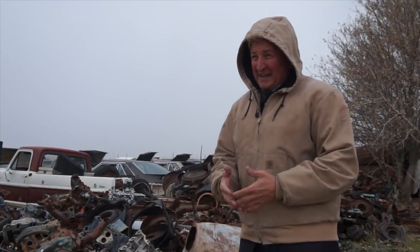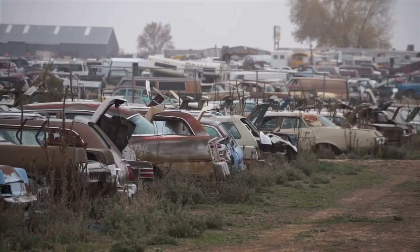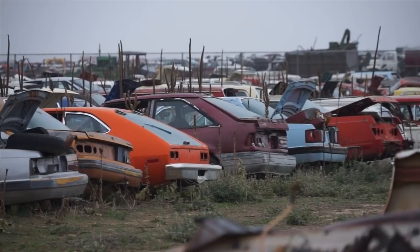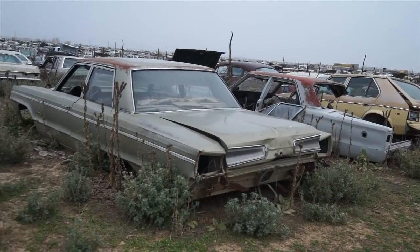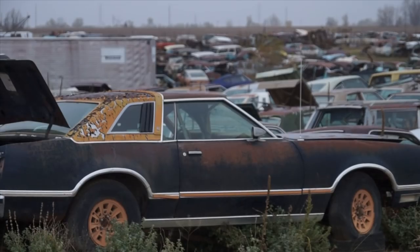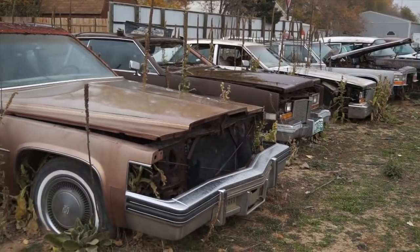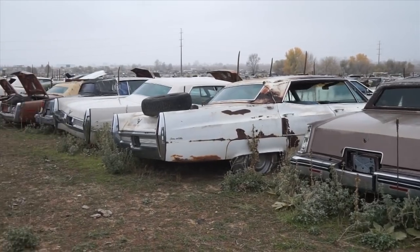Here we are — Classic Restos, North Pole edition! This is one of the most fascinating wrecking yards I think I've seen in my life. The snow is coming down here in Denver — 35 acres and 5,000 cars. What is blowing me away is that there's a little bit of late model plastic bumper stuff, but there's a heck of a lot of classic stuff — the big stuff, all the stuff that's hard to find. There are rows and rows of it, all in sections — your Chrysler, GM, Ford.